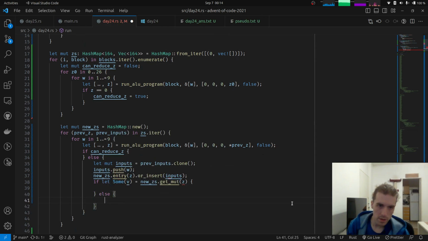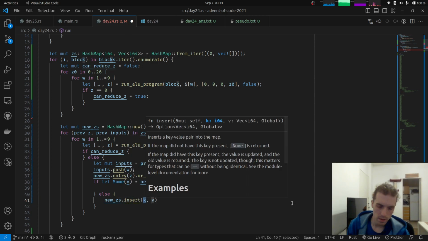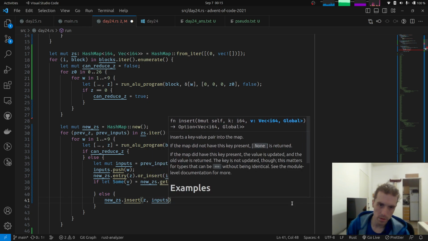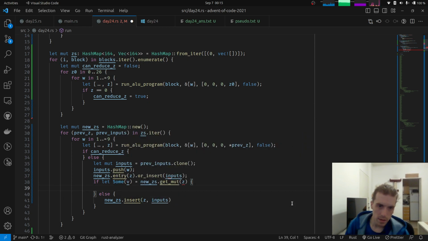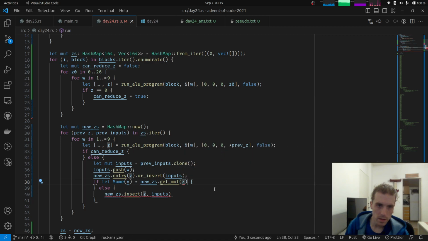We're going to just insert new sets, insert set inputs, and if it is something, see problem here, set should take a reference. We should see this later.